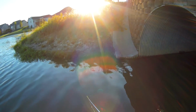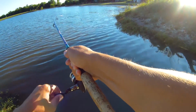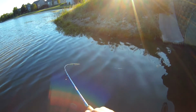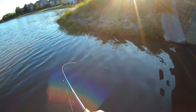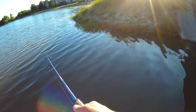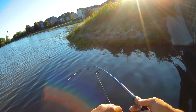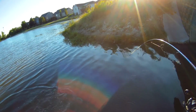Not yet. This might be the lucky cast. Like that right there. Probably a bass or something. Feels like a bass. We'll see. He's swimming towards us, I think. Why would it swim towards us if it wants to get away? Come on, get it! Ooh, he's running with it. Come on, guy. This one's feisty.